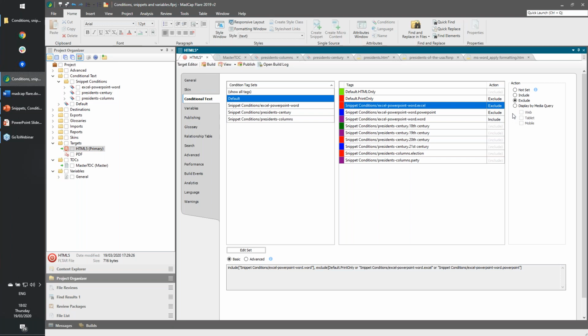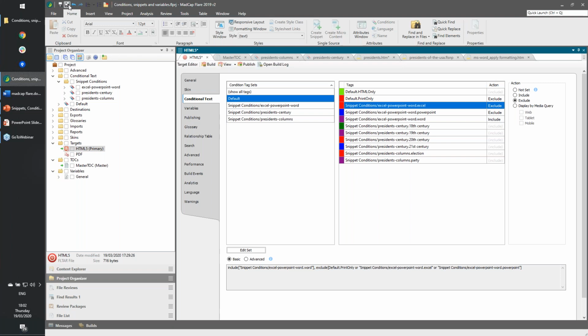This is mainly a matter of keeping the overview, seeing the forest for the trees, because trust me, after a while, if you get over 200 condition tags, you're going to be in trouble if you don't clearly differentiate between your target condition tags and your snippet condition tags.